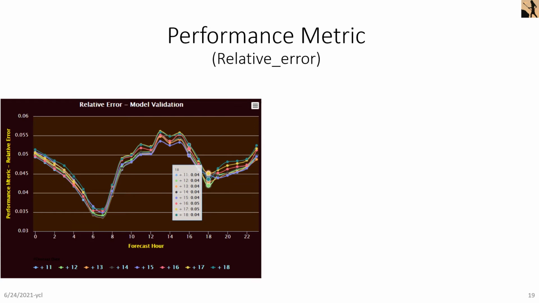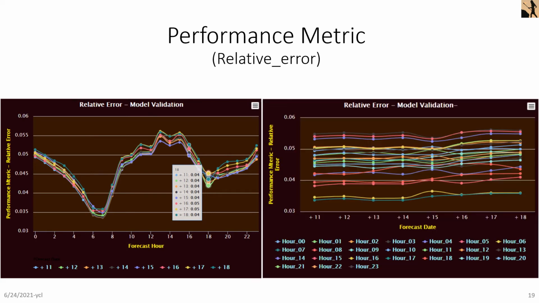So you will see that as low as 3.5%, that will be the performance number for a more static type of distribution, like in the early morning hours. As for the lunch or napping hours, that fluctuate a little bit more, so the performance number gets to as high as 5.5% or higher, right? And by the same token, we can show the chart with different axes and the different color groups.